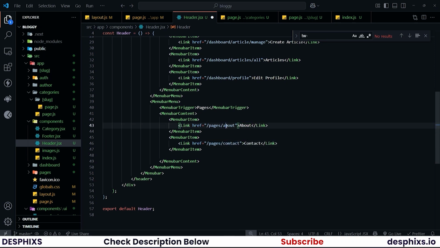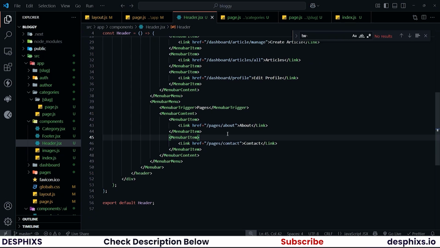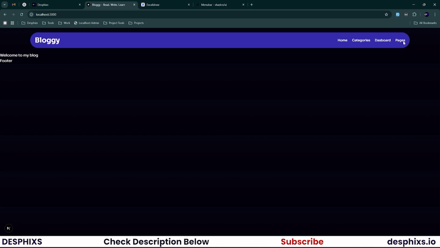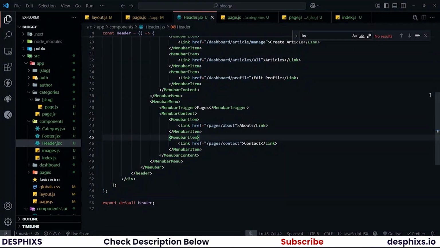I'm just creating a menu. If you've worked with any front-end project in the past, then this should not be a big problem for you. So with all this now, when you save your code, we should now see that we have one more, which will be pages. Clicking on this opens up a drop down like this. So guys, when you have done this, that is pretty much what we want to do.